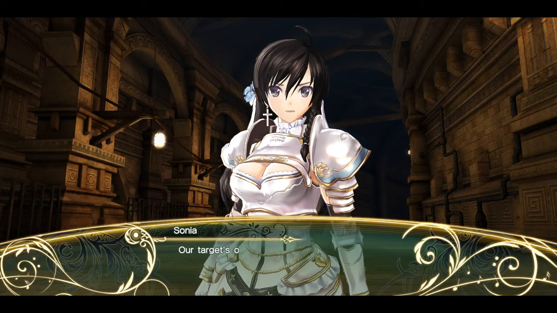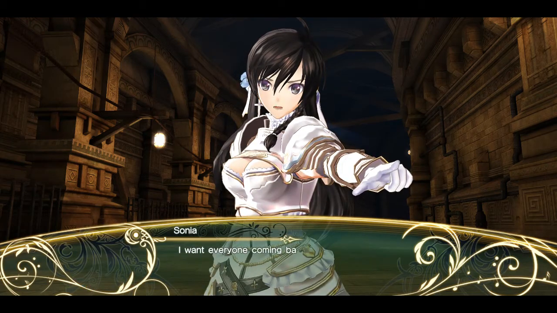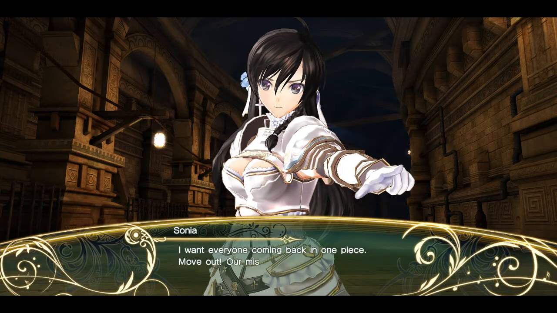Our target's on this floor. He should be trapped in a cell in the furthest part of the lab. We find him and save him. Yes, m'lady. I want everyone coming back in one piece. Move out. Our mission starts now.